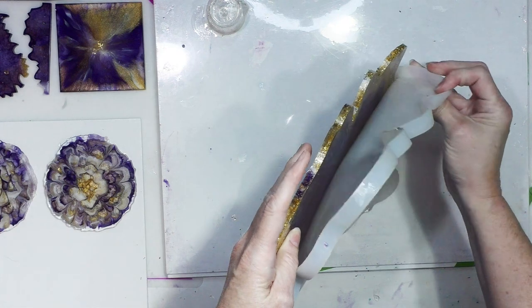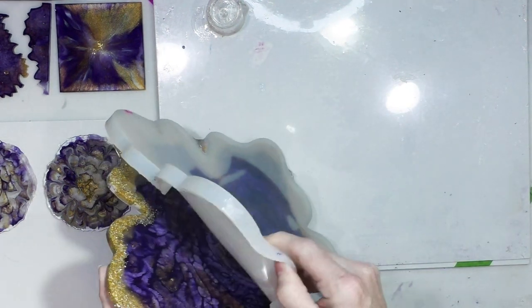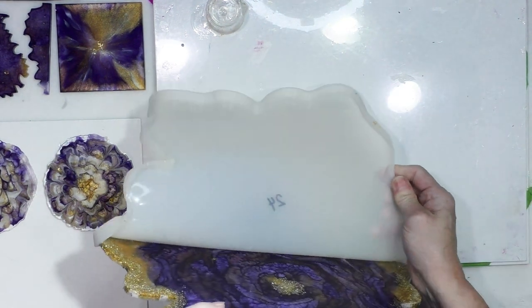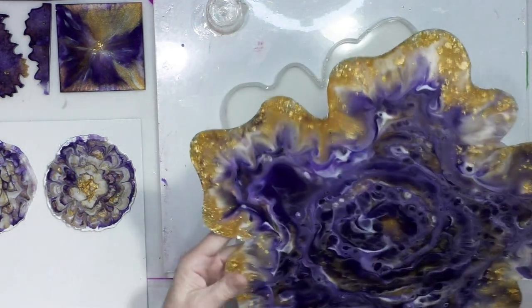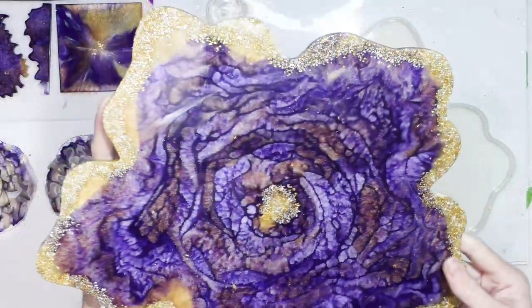If you were to do a tray with this, this takes 24 ounces. That's what I have written on the back. I did not use but maybe 14 to 16 ounces. I didn't want it super thick, and it still may be kind of thick right now. Pretty.